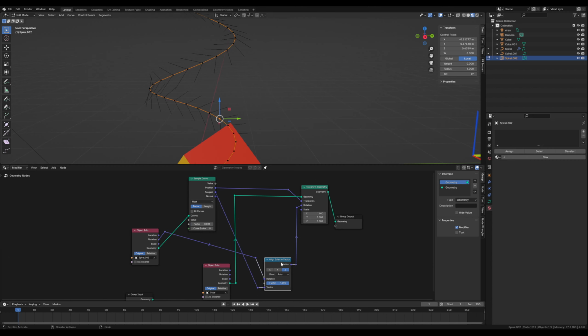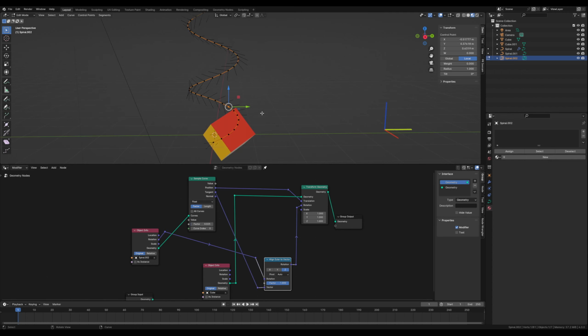Then this information is transmitted to the rotation of our transform geometry node, and the position of our cube is based on the position parameter of our sample curve. So this is a really simple setup for achieving following the path of the object.